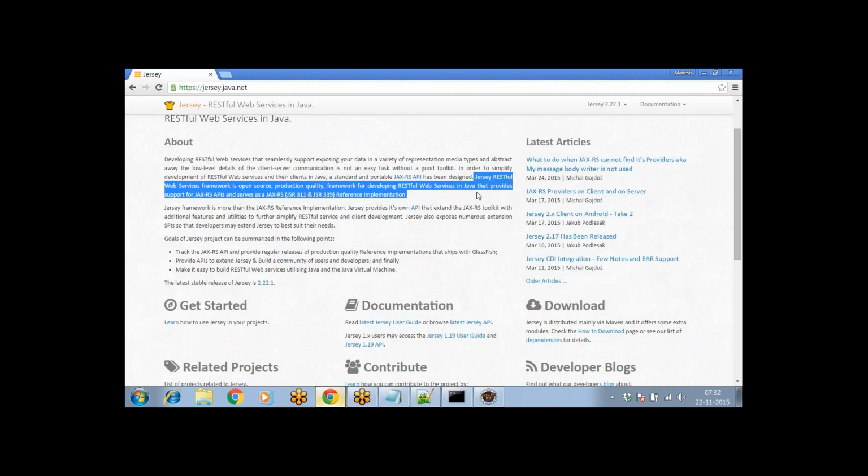It serves as a reference implementation.